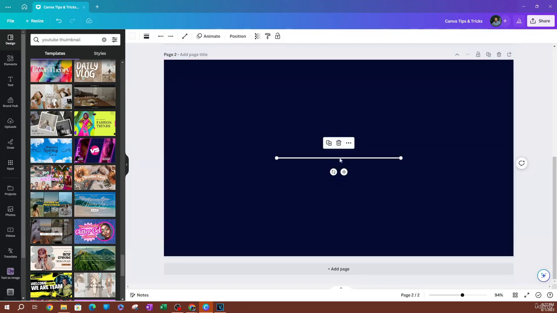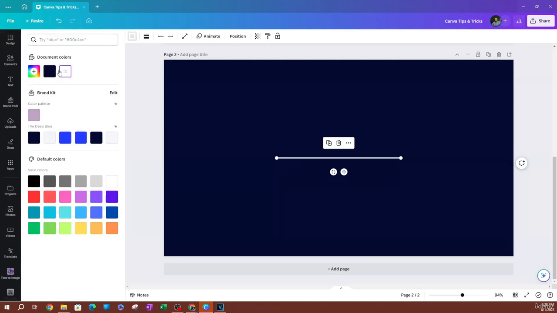As you can see, we have a line on here. Now, once you have your line selected, sometimes you might not have it selected. You want to make sure that you select your line. And once you have it selected, you're going to look right above the page here where you have your tools. You're going to see that there are a bunch of different things that you can select here that are related to your line. So the first one is going to be the line color. If you click on that, this is going to allow you to change the color of the line, right? So you can change this to whatever you want. So I'm going to go ahead and make this white.